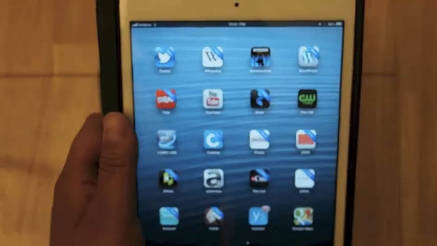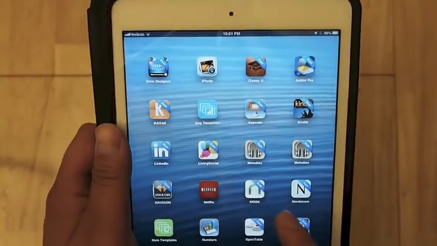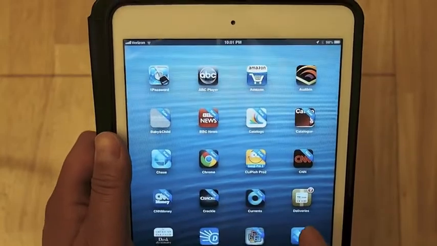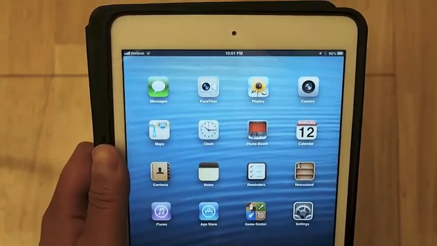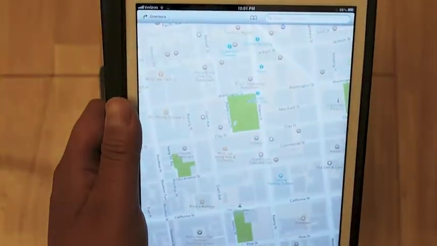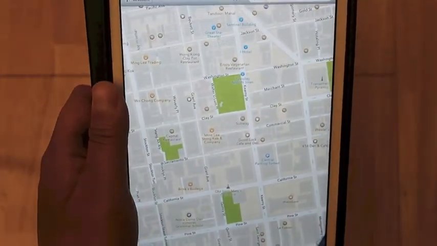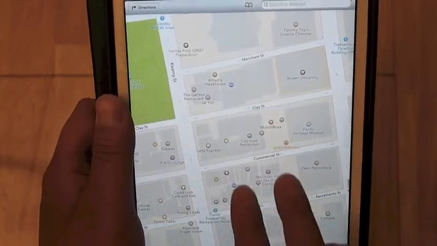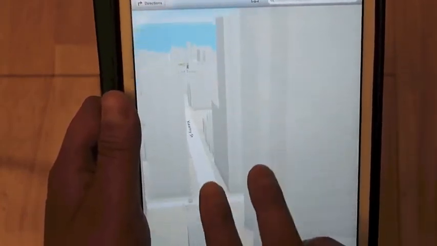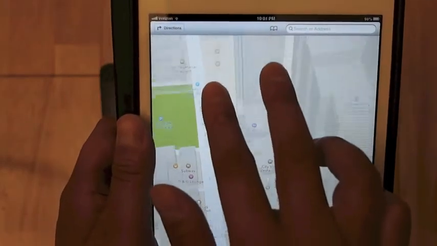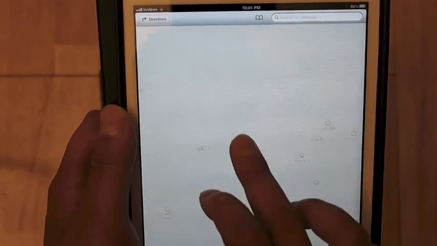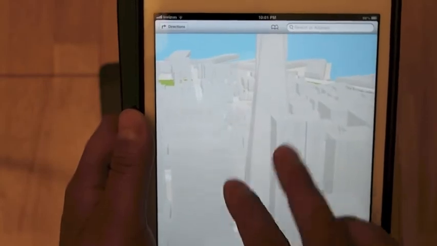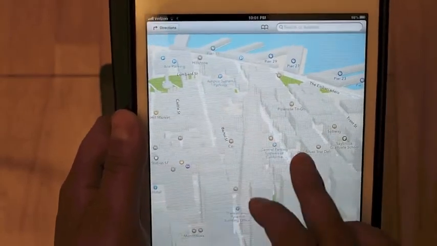Let's go ahead and take a look at the Apple Maps experience and compare that to some of the features that Google has on Google Maps. So this is the way Apple is looking at San Francisco. You can go ahead and zoom in and it will show you the 2D outline of the buildings. Let's go ahead and use 2 fingers and swipe up and down, and you can convert your 2D view into a 3D view, and this is what Apple calls the flyover effect. So basically you're flying over or through buildings. And here you can see the Transamerica Pyramid in San Francisco.